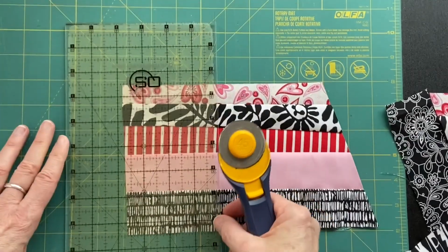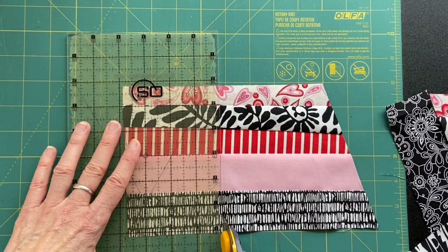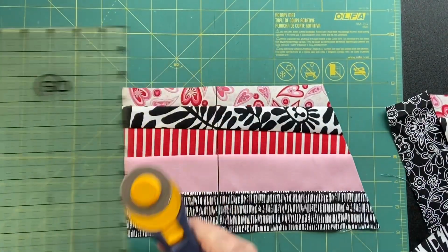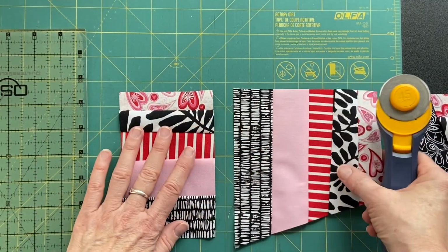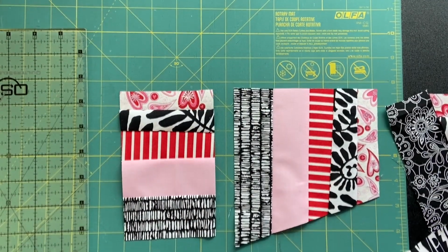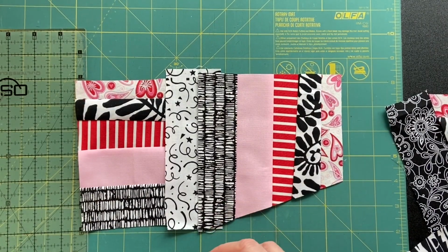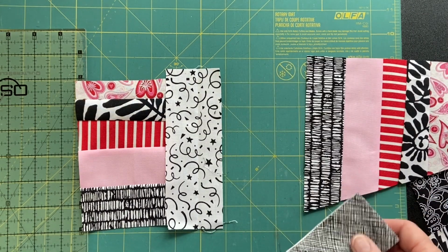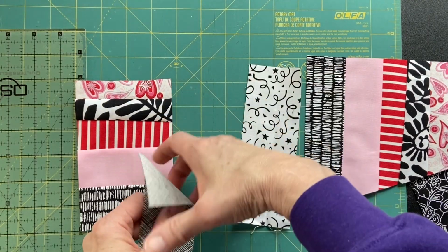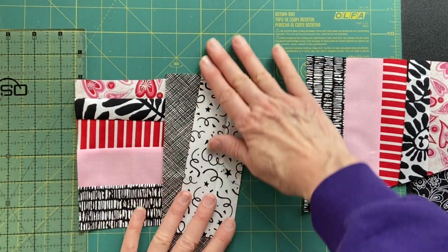All right, so we've got this, and if I then, I'm going to, like this. And then if I turn this, I think I want another piece in between there though, so that it doesn't look like I'm doing a rail fence or something. So a piece or two in between. This one long enough? Not quite. Don't want to use another pink strip. It would be good to use a strip that I maybe haven't used in the strip set. Another piece here, and that one, they don't, of course, have to be straight.